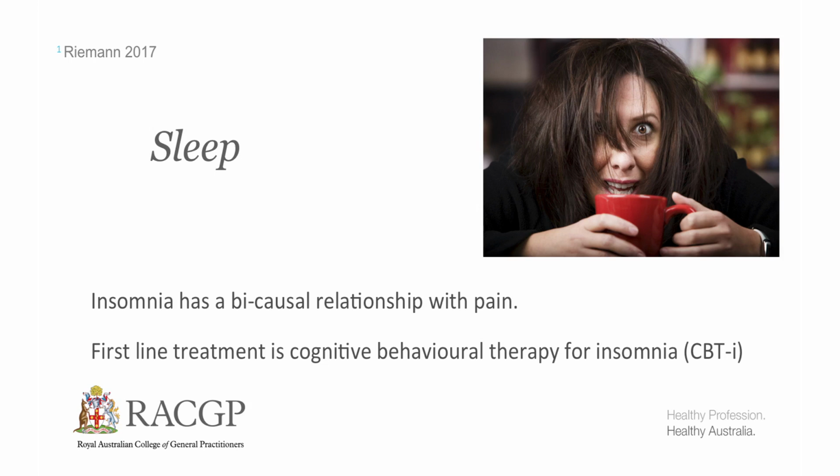So with activity pacing, we want to try and avoid that boom and bust problem where people cycle between overdoing it and then being flattened on their back and doing nothing except lying on their sofa and eating M&S cotton for the next few days. Sleep is also a really important aspect, and we did talk about sleep and mood as part of the endogenous opiate system. Sleep, like depression, has a bicausal relationship with pain, and sleep is a very common problem. 10 to 15% of the population just report sleep troubles.